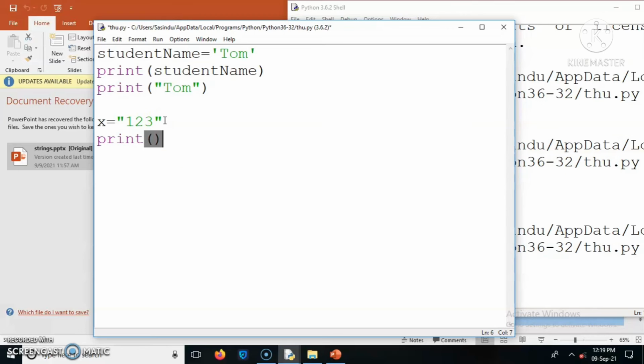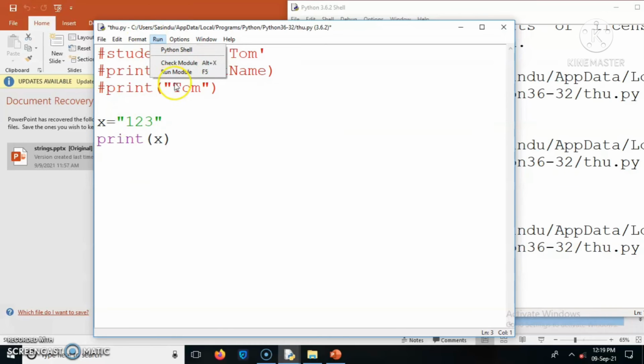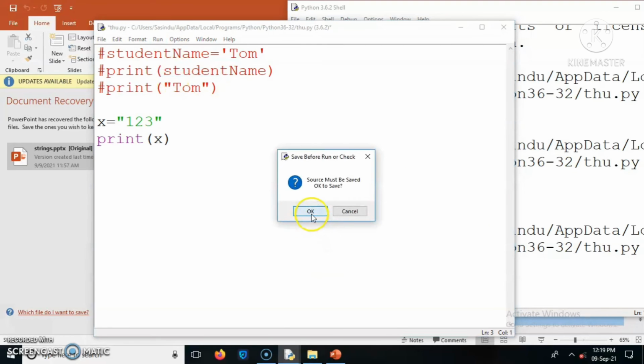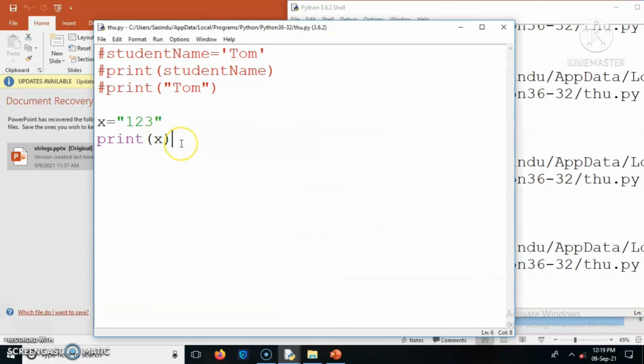Print x. I comment these ones with hash. Now I print this one, 123. But if you see the data type here, I use print function.